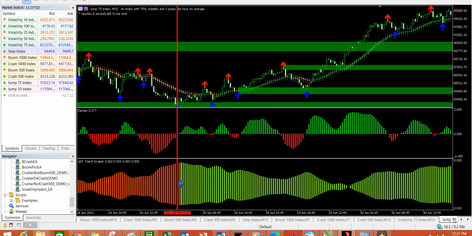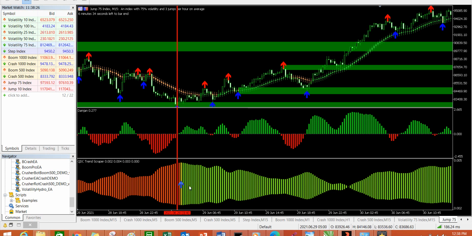For instance, like I said, it is a trend trading asset. So the first thing you should look out for right now, I'm having my QDC scalper indicator on the chart. The reason for using this is because it shows me everything that I need to know before trading. It shows me within a glance, so I can easily take my decision with that. Another thing is that I'm having it on the 15-minute time frame. So this is what I just need.